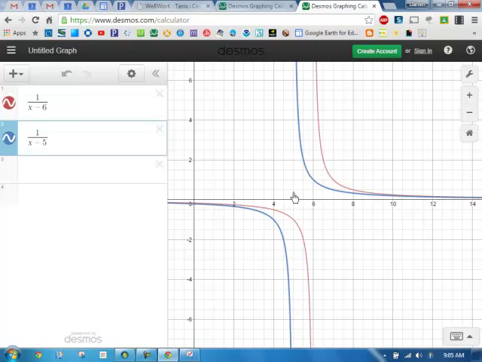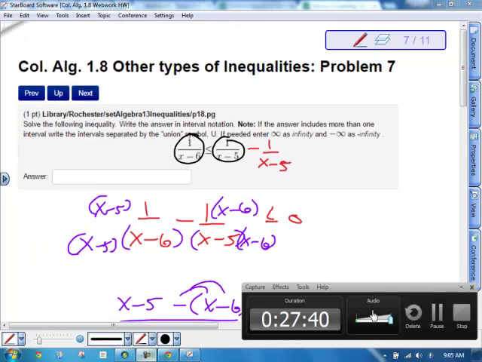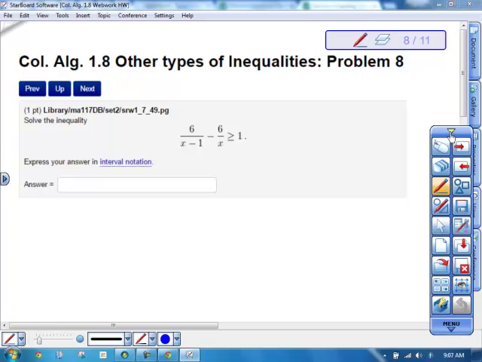And the reason why is because at 5 the blue one has an asymptote and jumps to positive infinity. And so the blue one's bigger than the red one from 5 to 6 right here because the red one's still down here. But at 6, the red one has an asymptote and jumps to positive infinity and gets bigger than the blue one again. So only from 5 to 6 is the blue bigger than the red, which is very hard to see from this graph, which makes it a good one to put on the test because you really have to do it algebraically the way that we did it. Not by clearing fractions, but by subtracting this over. All right, so the next one, let's do it again.